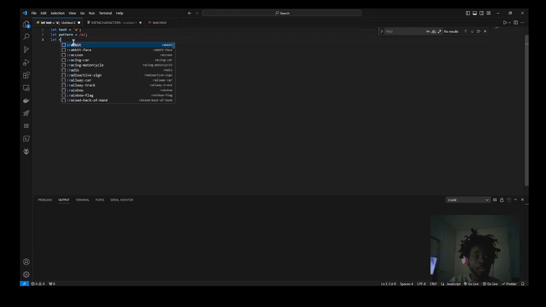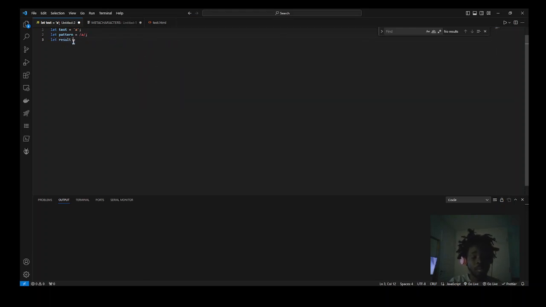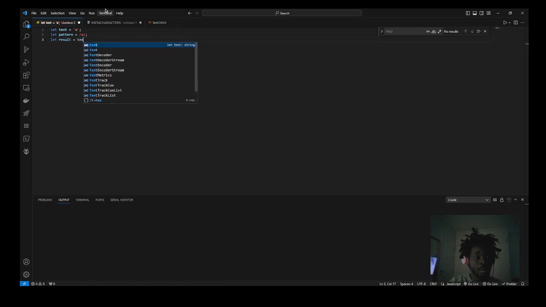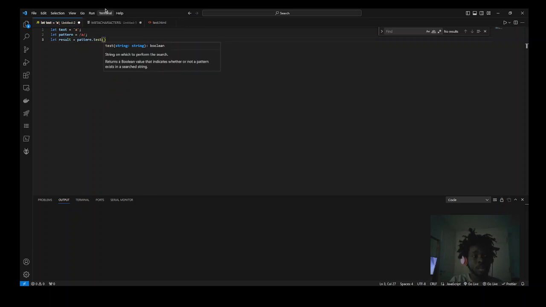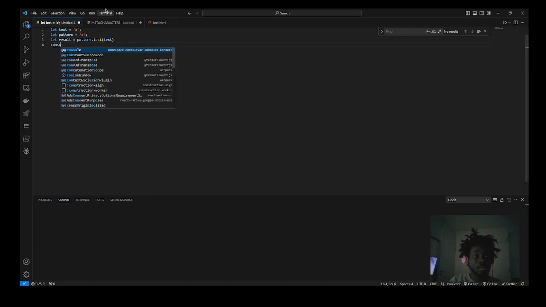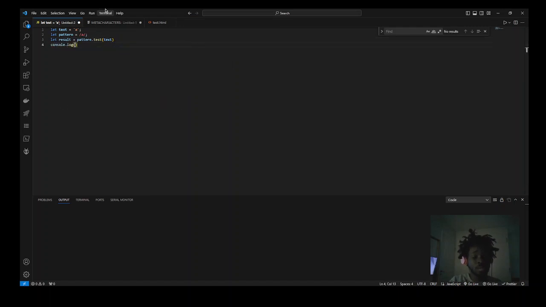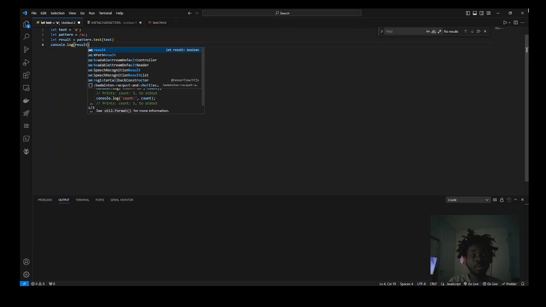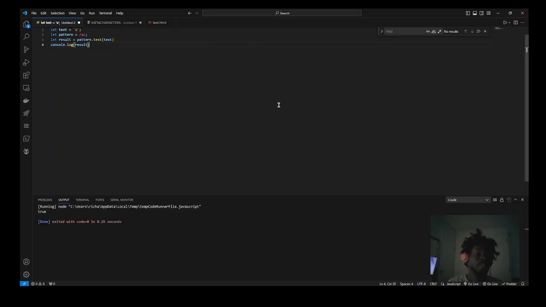And I'm gonna say let results equals myPattern.test(myText), and console.log(results). So if I run this, as you guessed, it should return true, and that is because our text certainly does have the letter A in it.